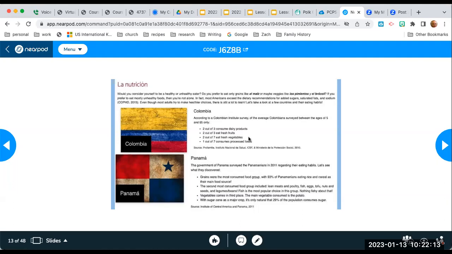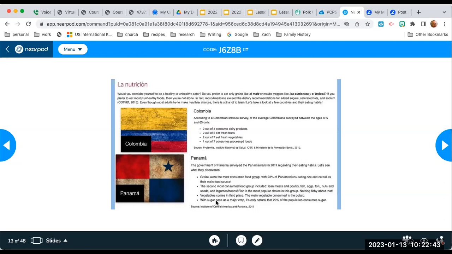And so in Panama, it says this was from 2011, and their eating habits, it says grains were the most consumed food group, with 93% eating rice and cereal as their main food source. The second most consumed food group included lean meats and poultry, fish, eggs, tofu, nuts, and seeds, and legumes, beans, fish being the most popular choice.